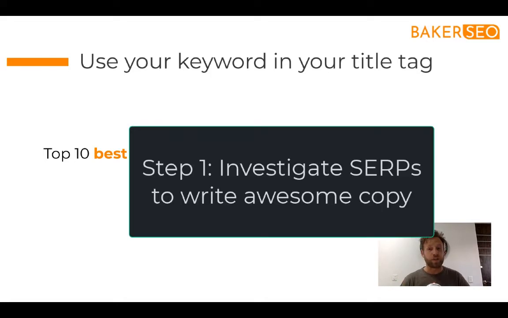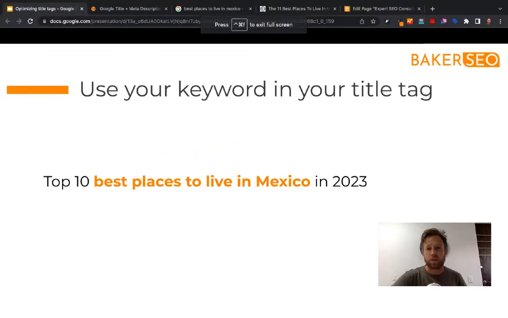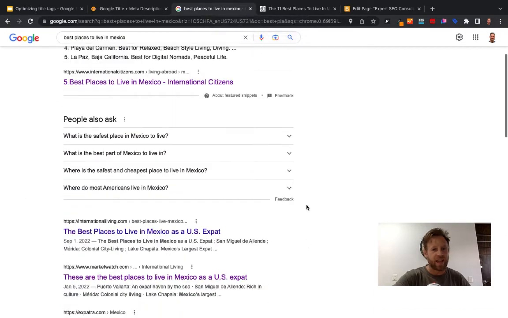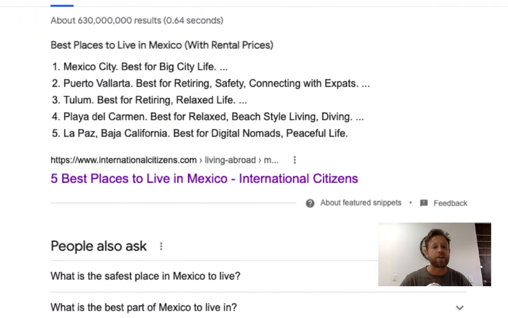Third thing is you should investigate SERPs and figure out what people are clicking on. So when we're talking about RankBrain, what RankBrain is doing, as I mentioned before, is constantly evaluating what people are clicking on more often than other things. And the things that are getting a disproportionate amount of clicks given their position are going to be given an opportunity higher in search to get more clicks and to see how it performs there.